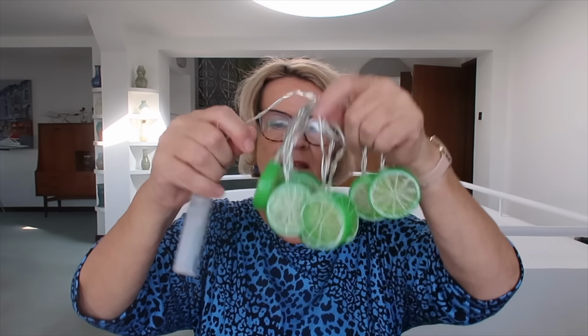Next we have, oh, this is a little set of lights. Again, I picked these up for summer decor. Thought these were really fun, whether that's inside or outside, if we get a lovely summer evening, in some sort of decoration display. They are battery powered lights, and they're in the shape of lime slices, and I just thought they were super fun. At the moment in my fireplace, I have got little pastel Easter egg string of lights, and I thought these would be fun. Probably not in the fireplace, but in some sort of display, as I said. I'll obviously show you when I put them in.